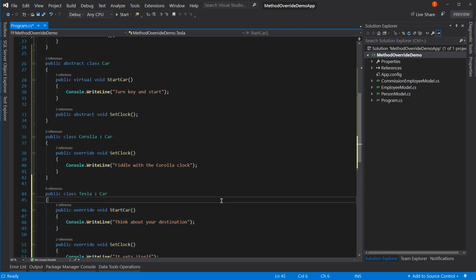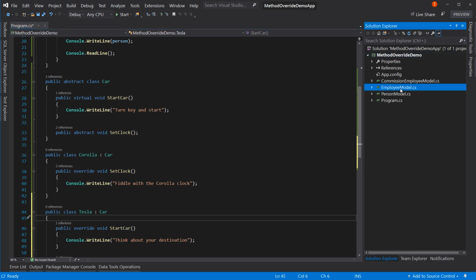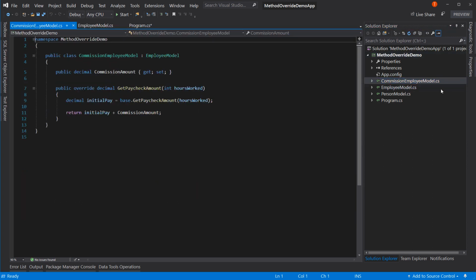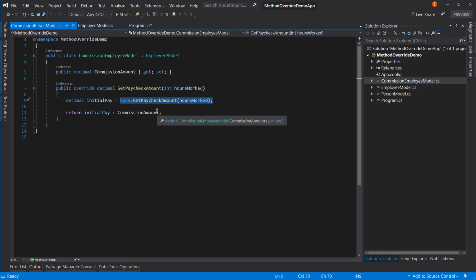Also, don't forget that you can use that base dot, which we did over here in our employee model. Commissionable employee, where we use that base call to call our parent's method and have it return the value, and then we can use that for something else.